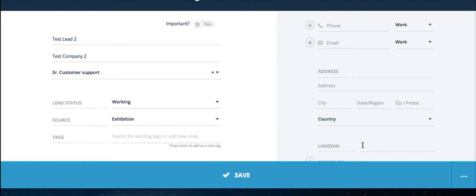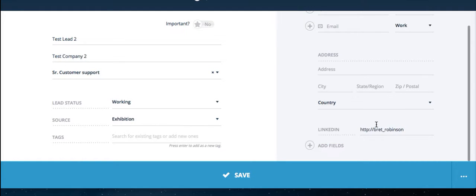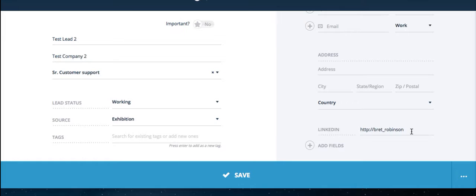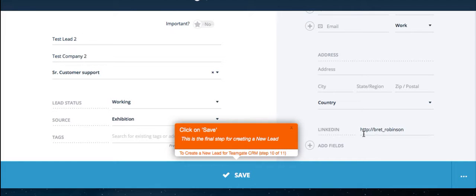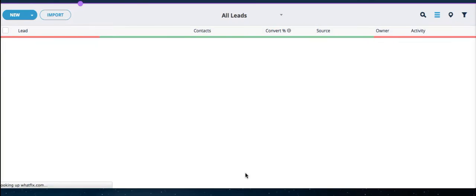I'll just put http, Brett_Robinson, whatever. It doesn't really matter. And I can say, okay, that's the only field I want to add. Enter in the LinkedIn profile, which I've done. Now it's telling me this is the final step. Click save. All right, done job.